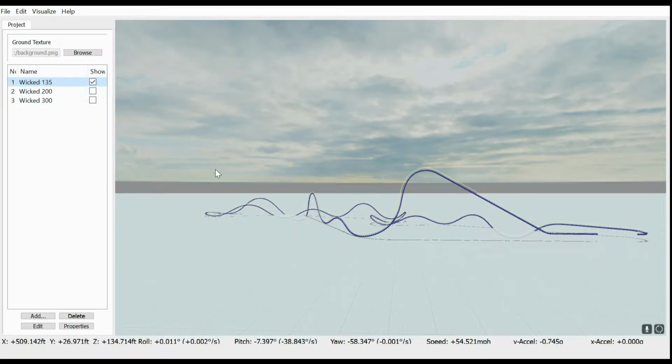So a few things I wanted to show you before we get started are some naming conventions I use. What I find is when I make a coaster in FVD, oftentimes I'll get started, I'll make the ride up through here and I'll say, hey, that looks great, I'll save it. I'll import it into NoLimits, I'll ride it a few times, think it looks great. Come back the next day, I ride it again, and I'm like, that's not so good. So what I usually do is, if I do want to make changes, I want to save this base copy in case the changes I make just suck and I want to do something different.